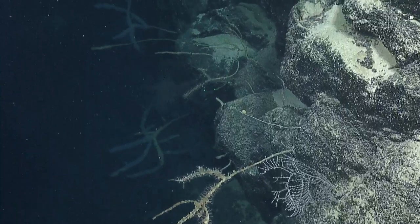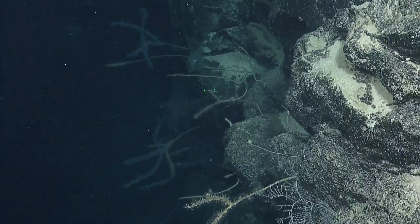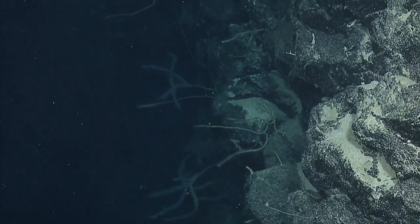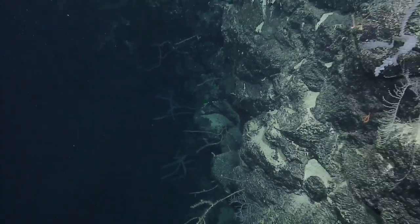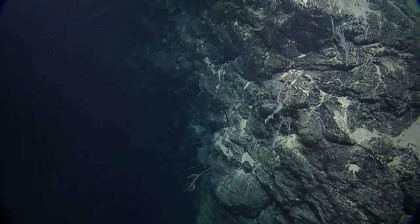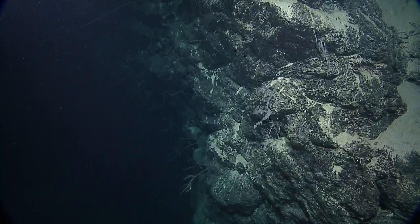Yeah, can we do a Niskin bottle right in this area? And then that'll be the last thing. eDNA target? Yeah, I think so. There's enough diversity here, corals and sponges, that could be an interesting collection.